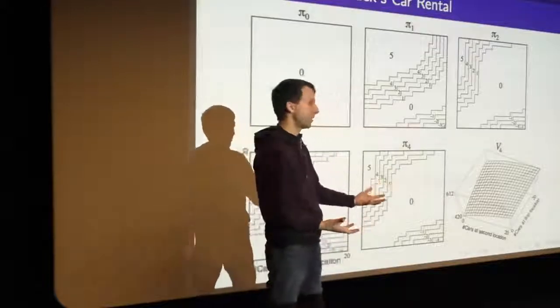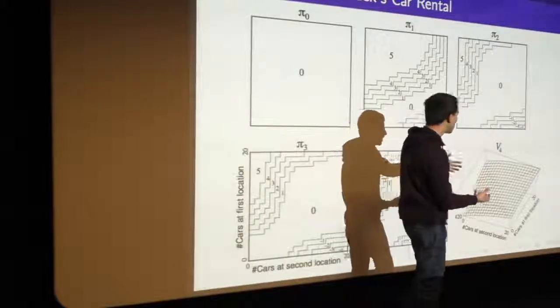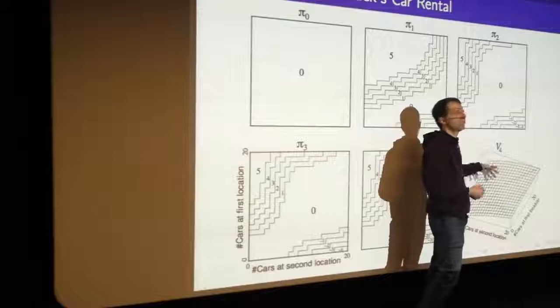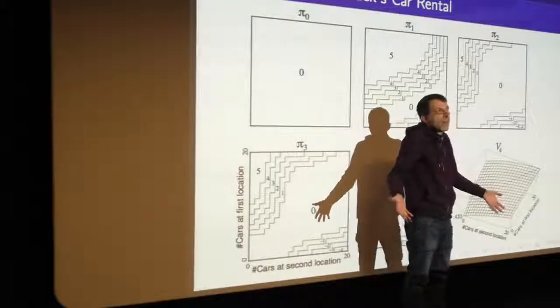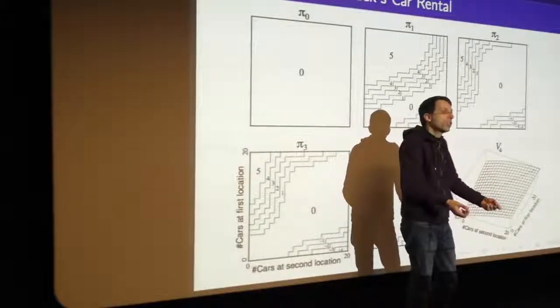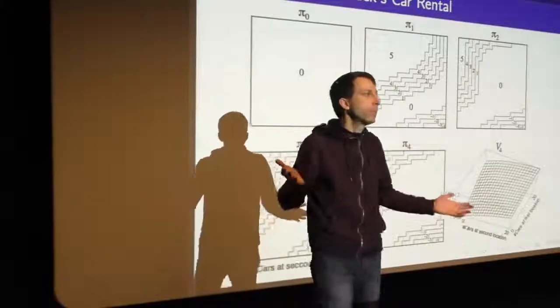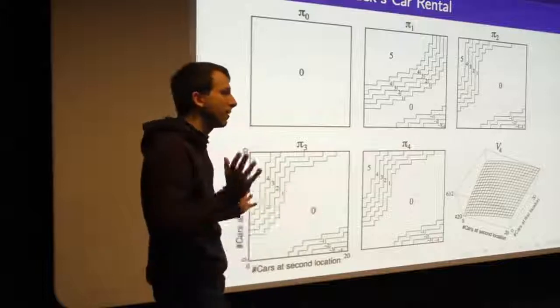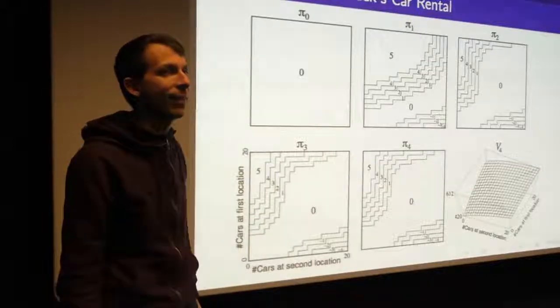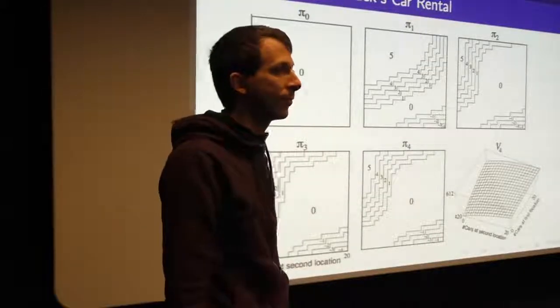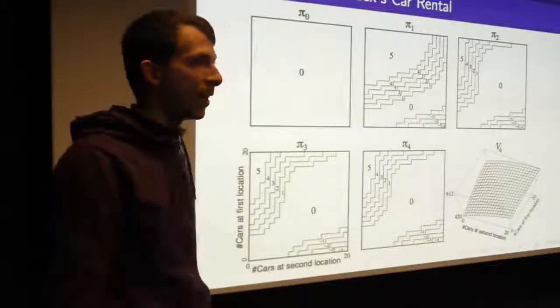This is the thing we care about. So intuitively, we're building our policy by looking at the right thing. We're looking at how much dollar income I am going to get by following one of these policies, and then choose the actions that maximize dollar income and the total amount of lifetime value you're going to get by following this whole policy. And there's no cost in moving a car in this example.